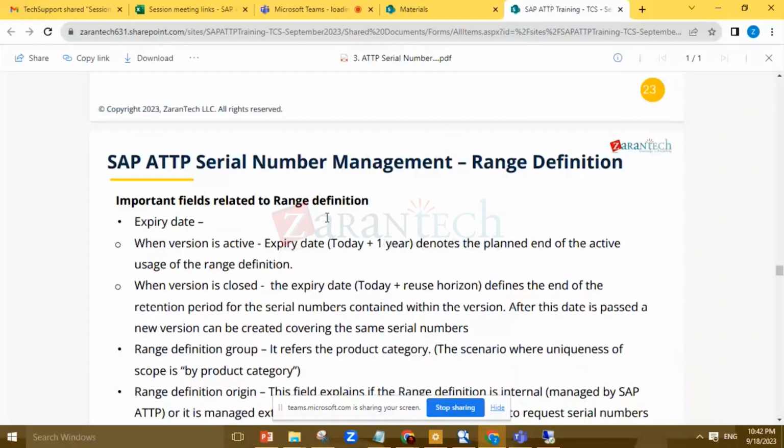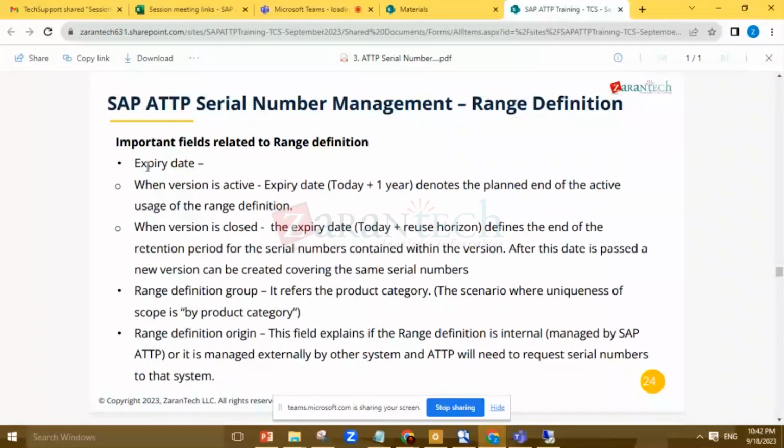Now let's come to the expiry date concept. I already explained it, but here we will see it in detail. Let's say you have given the reuse horizon as 3, which means ATTP has created 4 versions of the range definition. It divided the one range definition span into four sections.